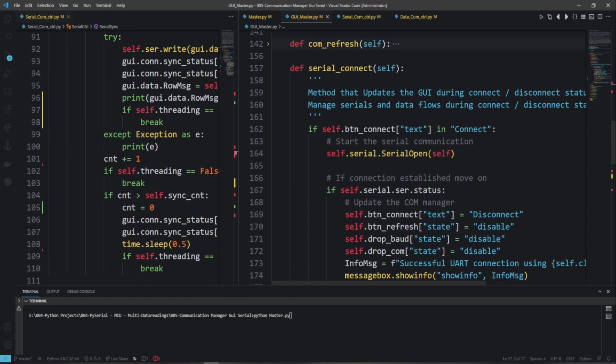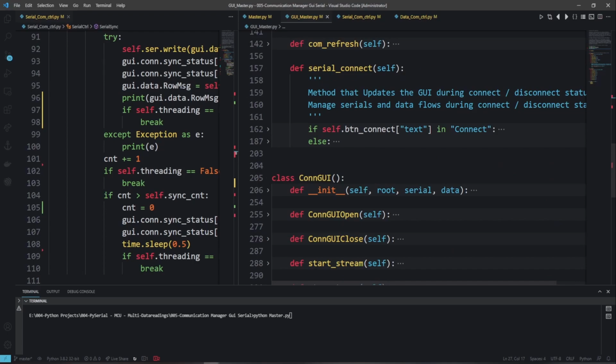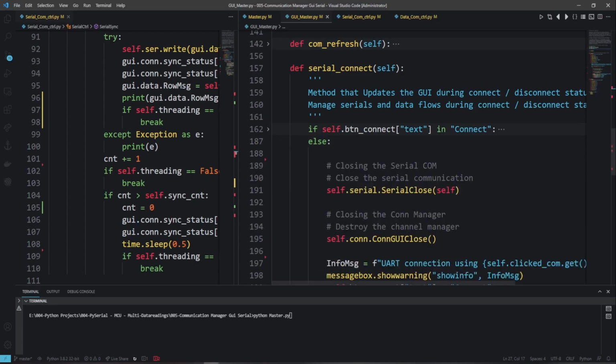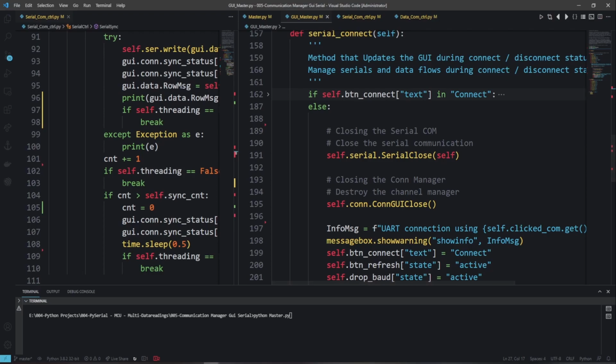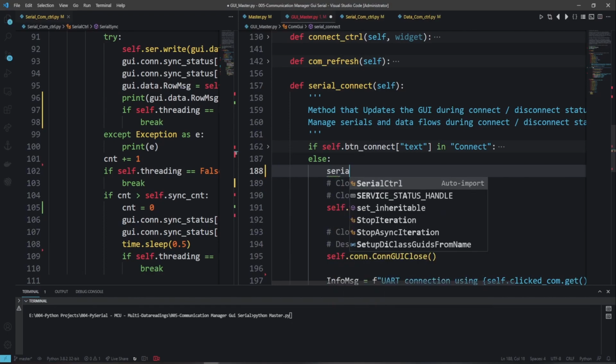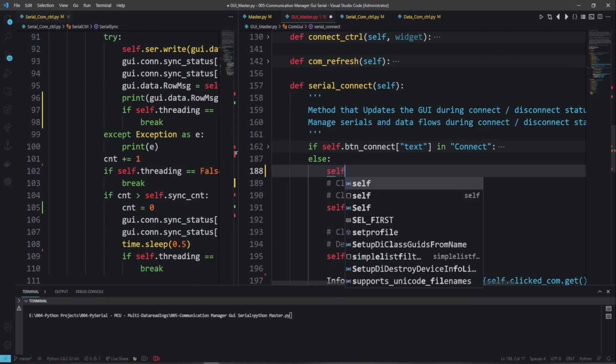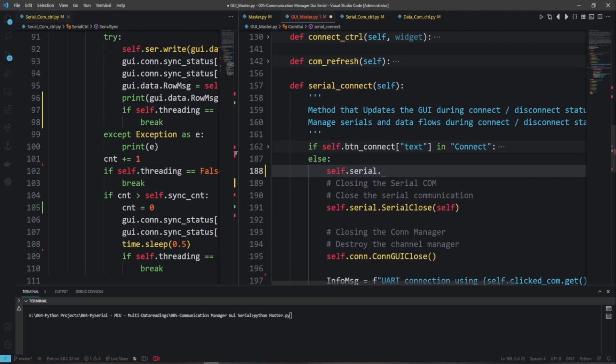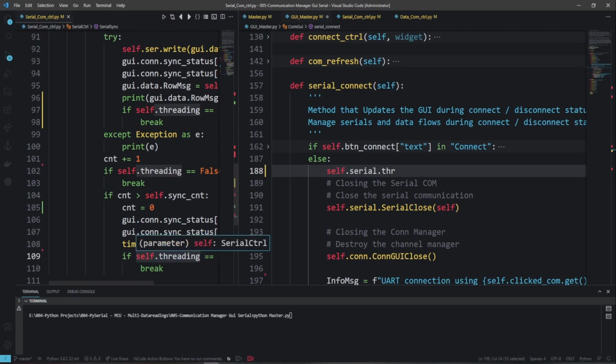Okay, we have done everything. We can start. No, I'm joking. We should never start our threading before we know how to close it. And how to close it is simple. Where we connect here, if we are going to connect, we will run our threading. When we are going to stop, we put serial here. I think you know what I'm going to call here, not serial, sorry. It's self.serial.threading, which is here, so I don't make a mistake.